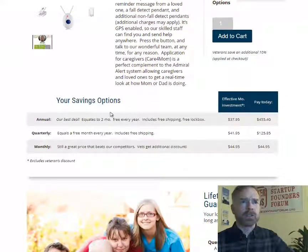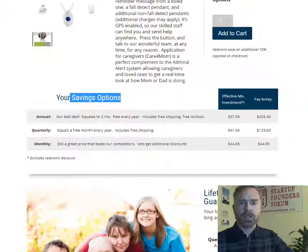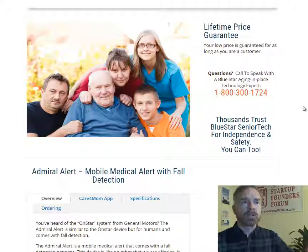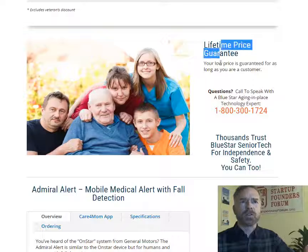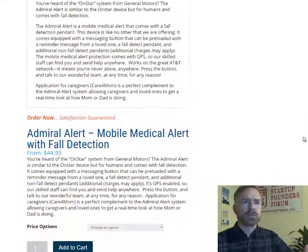I would look at your savings options. I don't want to save anything yet. I want to know what it costs, right? You're scaring me with these payment options and stuff. Like, how much is this thing? Is this $1 million? I'm going to click away. Price time guarantee is nice. I'm guessing this whole thing, although the photo is nice, but the rest of all this stuff probably goes beneath the product information. If you're selling anything that's expensive, people want the details.